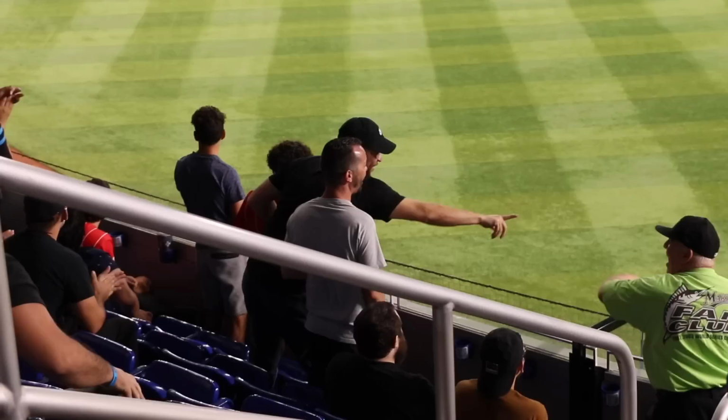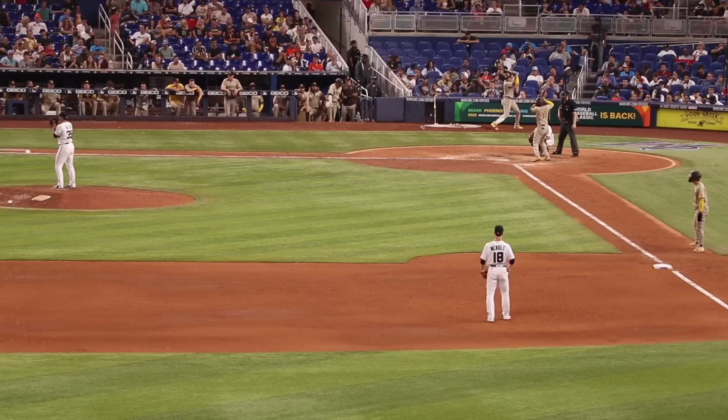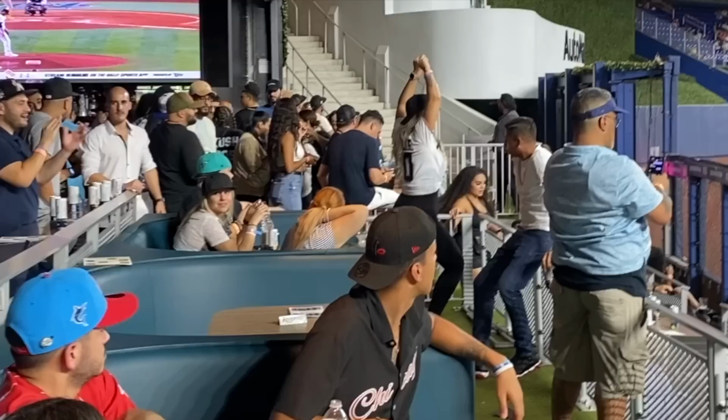Was the game-saving play. The Padres started the eighth inning with a double and then ran themselves right out of a great opportunity. And then my guy, Richard Blyer, got the call after that. His average fastball this season is only 89 miles per hour, but he got the job done, inducing an inning-ending groundout from Jurickson Profar. And in the ninth, well, I headed back down to the club, which was just as noisy as ever. And in fact, I think it got even more crowded as this game went on.